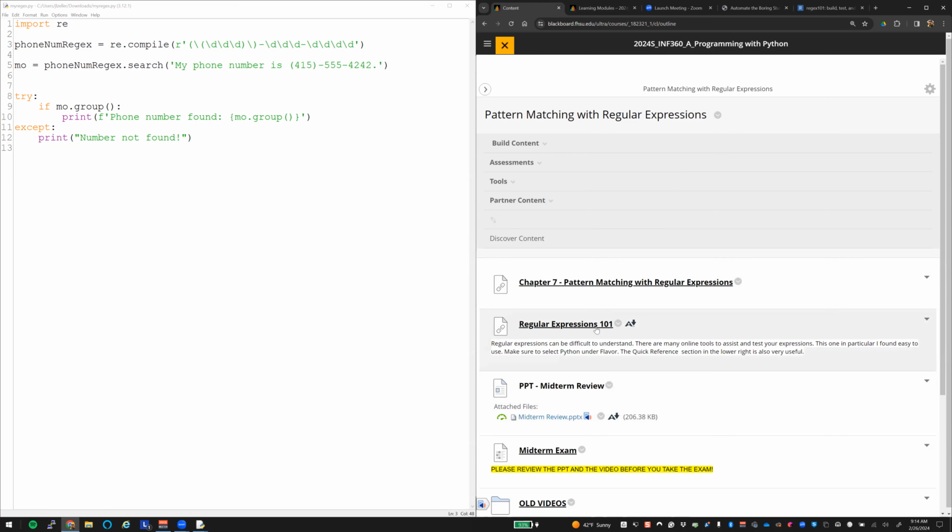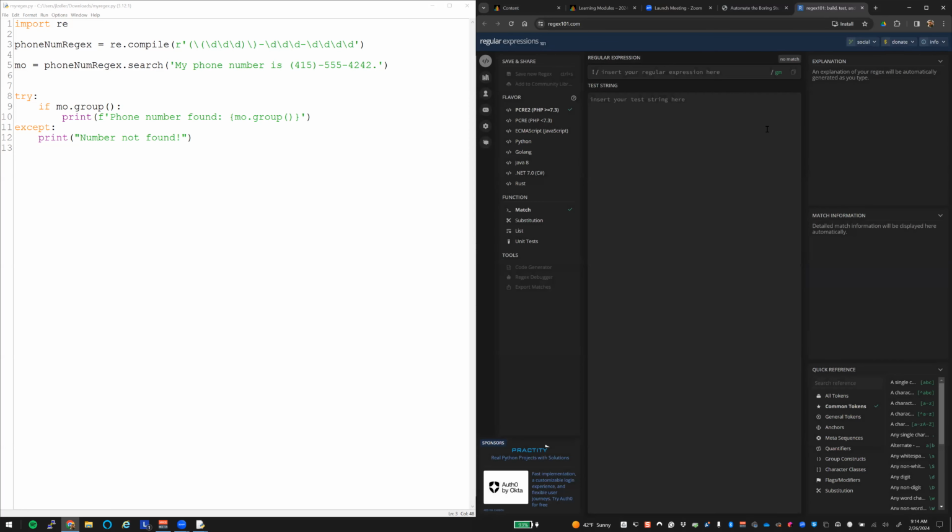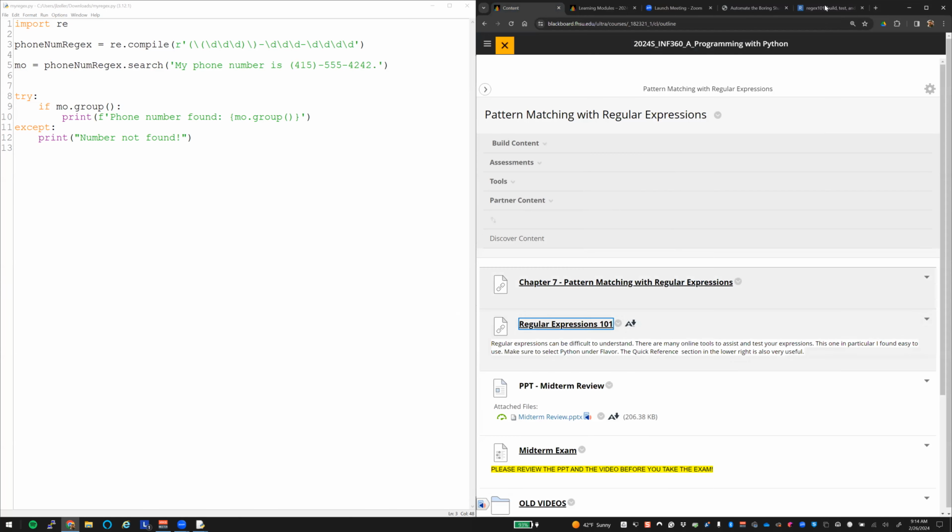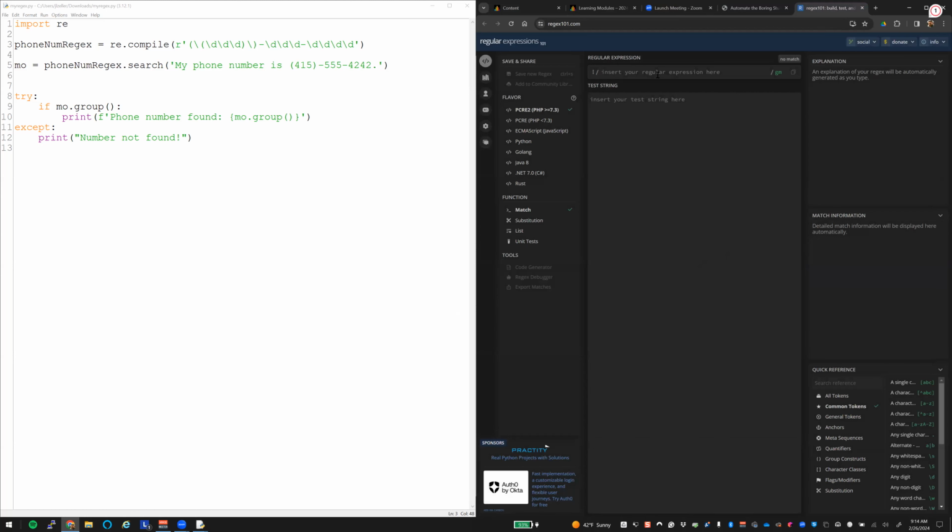This regex 101 is going to make your life a whole lot easier in understanding what regex is. So use that link outside of here. What that will allow you to do is test strings and build things over here, then use it over in your Python code.